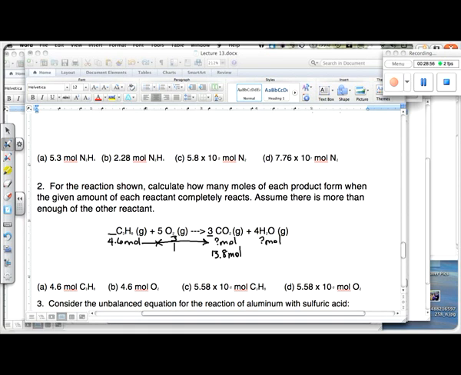Now, in order to answer this second question for the water, I can either come back to the C3H8 and do all the way across, or I can go right from the CO2. I will get the same answer no matter which one I use, and I will prove that to you. So I'm going to go back to the C3H8 and use my 4.6 moles, and then move to the water. So it'll be times 4 over 1, okay? So 4.6 times 4, I get 18.4 moles of water. But if I went from the CO2, I would take my 13.8 times 4 over 3, and I get 18.4. So it doesn't matter.